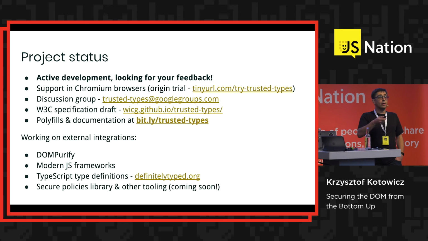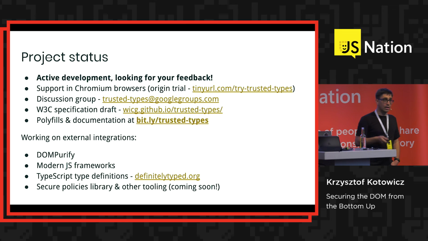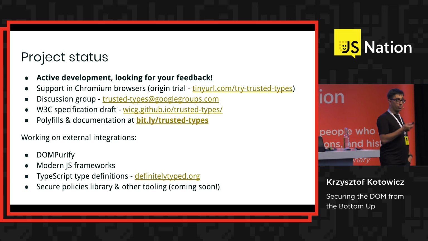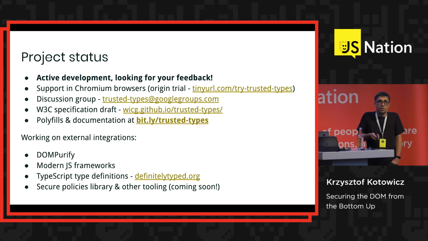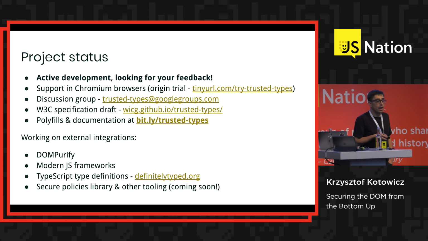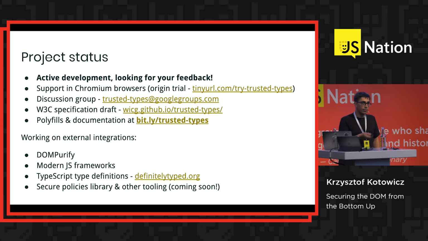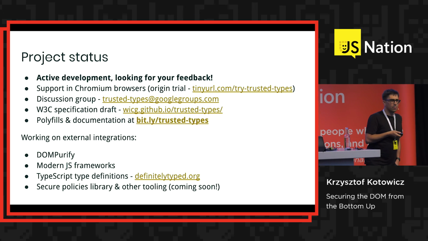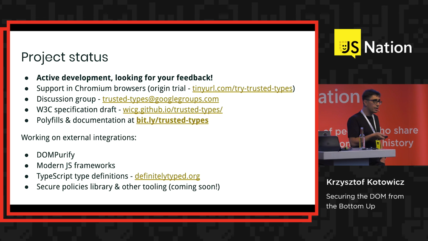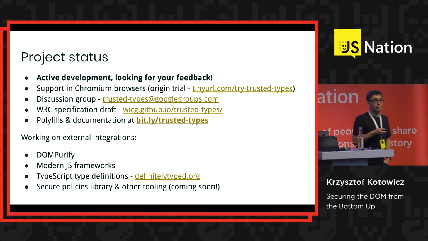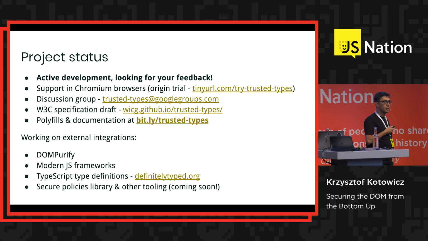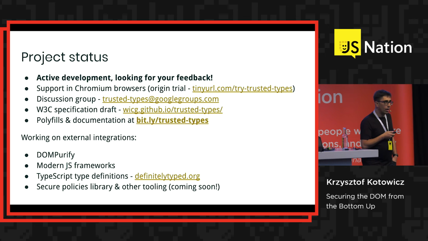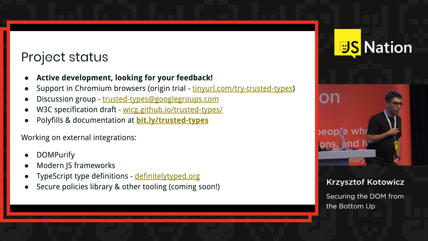of working with the external integrations of this API through the framework, such that as a JavaScript developer, you get the trusted type support for free. What you need to do is just use one of the modern frameworks, and they do the proper job of using the API. Right? So for example, if you know DOM Purify, the HTML sanitizer, I think the most popular one out there, it already gives you a trusted HTML object if your browser supports or your runtime environment supports trusted types. And we will work with the modern JavaScript frameworks to merge trusted type support with them.